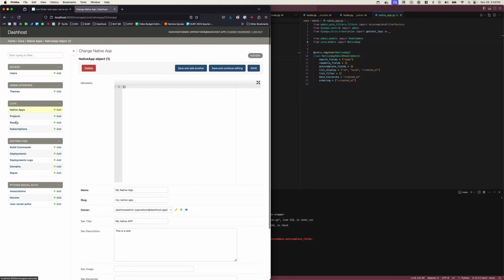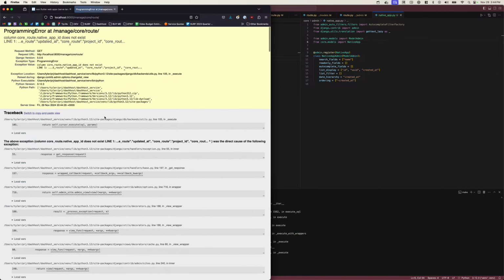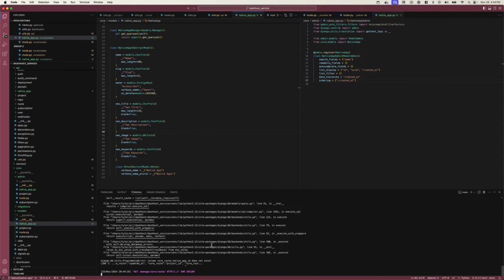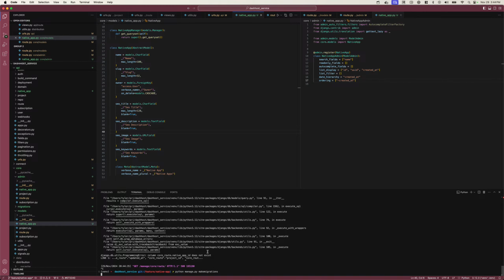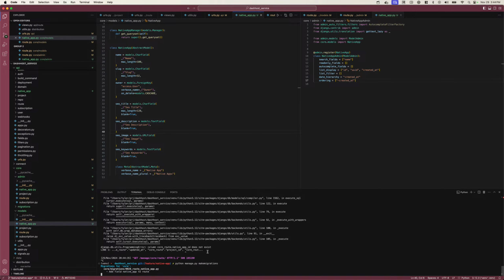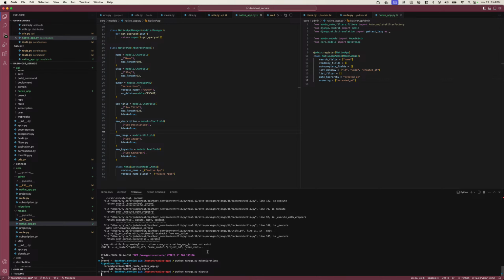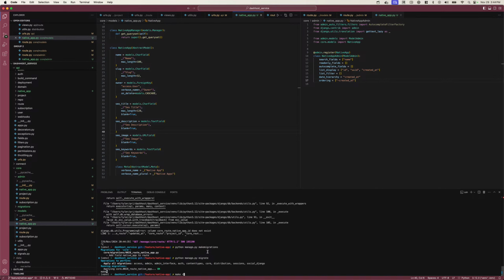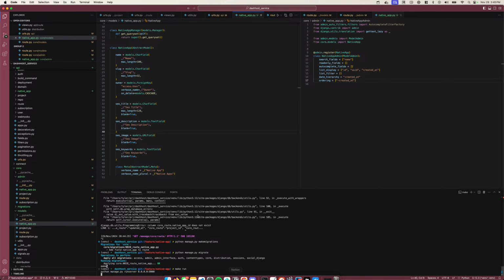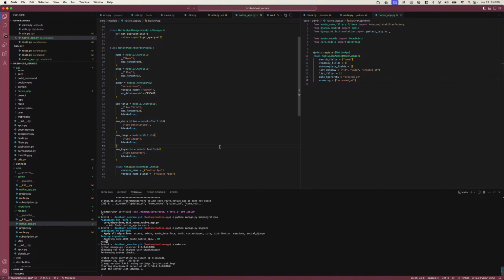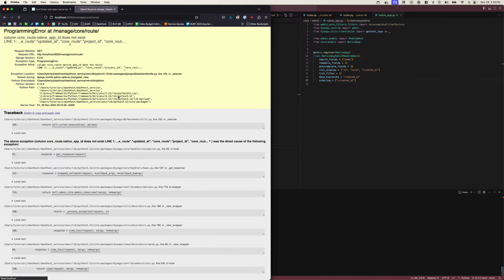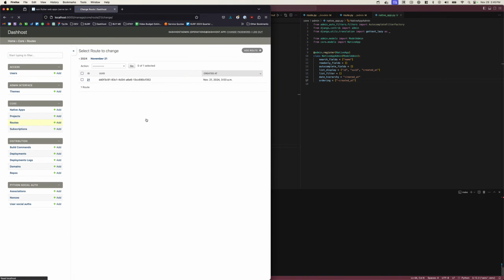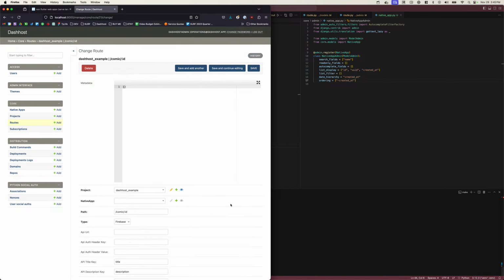So now, in theory, a magic route, or just a route. There we go. We need to actually make a migration for that. And if we go back here now, this should be assigned to a project, but not assigned to a native app.